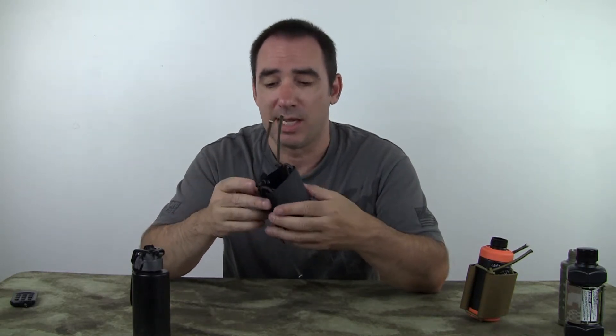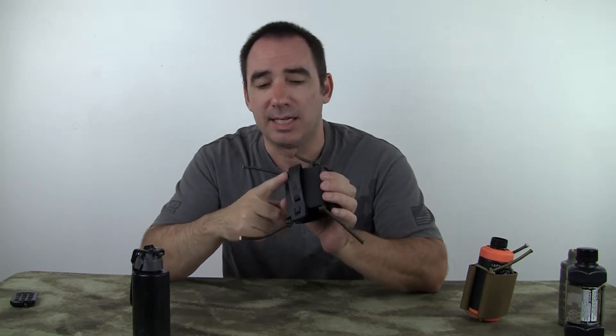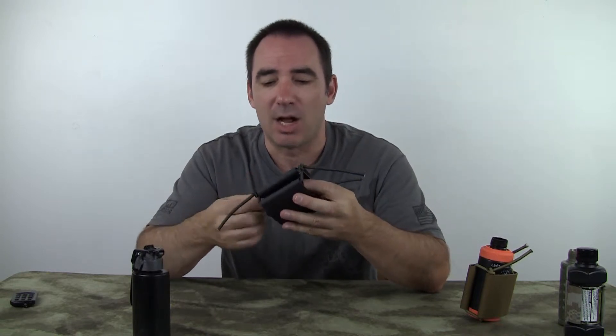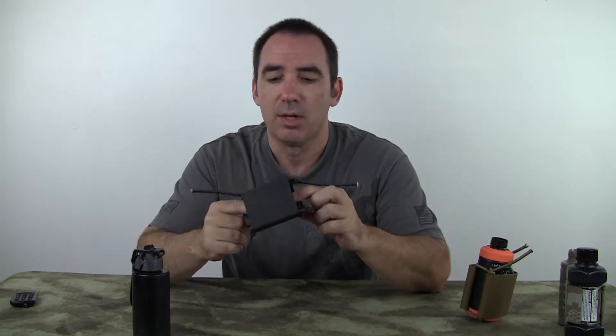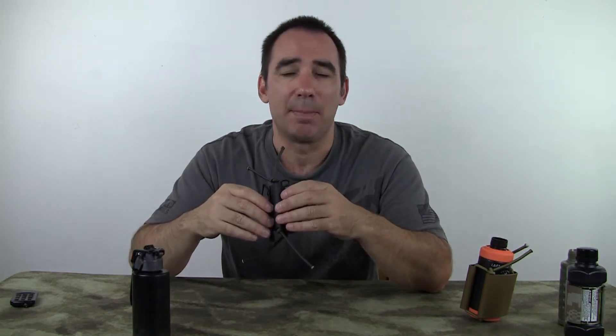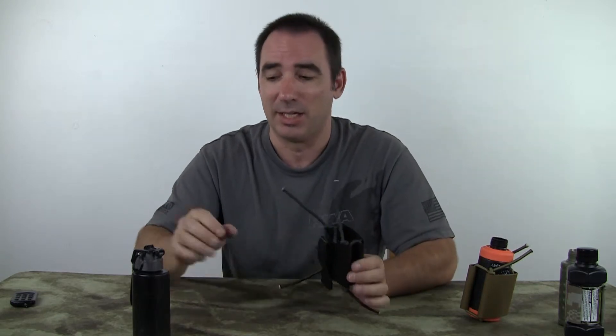With that said, this is 100% made in the USA. The shock cord is 3/16ths diameter mil-spec cord, made in the USA. The malice clip is a Tactical Tailor malice clip, also made in the USA. As well as the screws — we use steel black oxide screws to hold it together. We use 80 thousandths thick kydex. It's all 100% made in the USA, right down to the boxes, the shipping labels, and the paper we use to print the invoice.